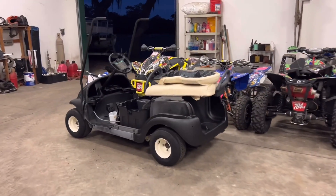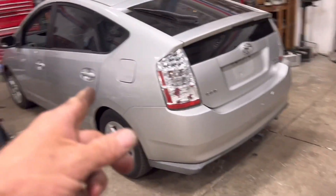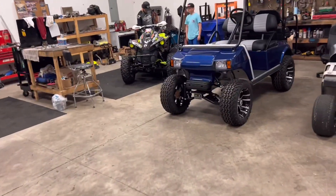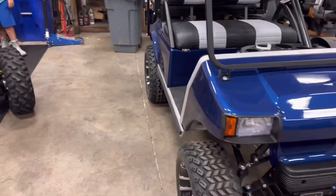A lot of things have been happening here in the shop. Just haven't done a lot of videoing — a lot of golf cart-related stuff, a lot of Prius cars, ATV stuff. Mr. Brandon over here — I'm going to show you what's been going on with him. He's been building golf carts too. This is his golf cart; it's almost done and going to be for sale here in a couple days.